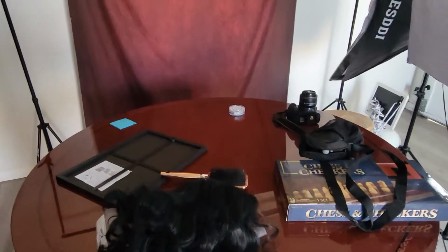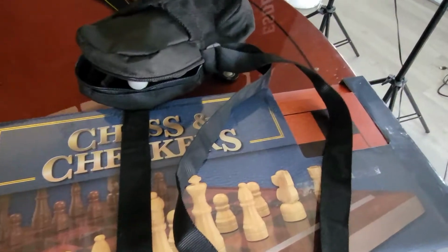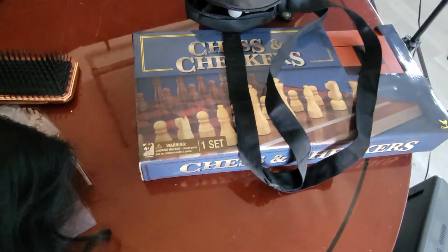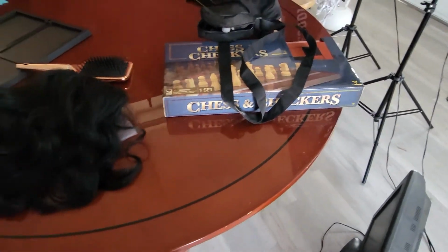Here is my setup. I have the table that I'm going to put this chess set on. I actually have to look and see how the pieces are supposed to go on the board because I haven't played chess in years, so I don't remember anything. I'm actually gonna change this background and use one that's kind of similar, but it has more of a green and yellow tones.